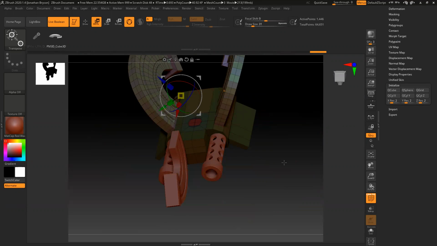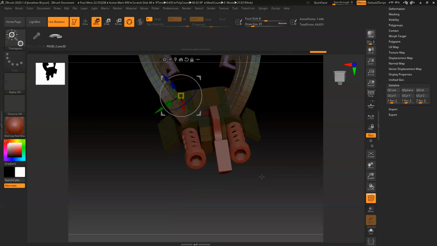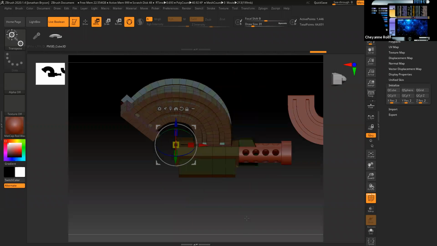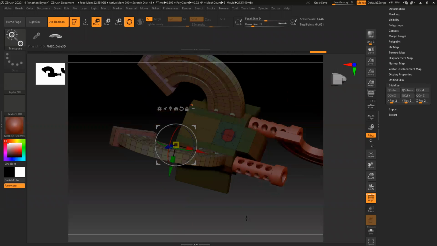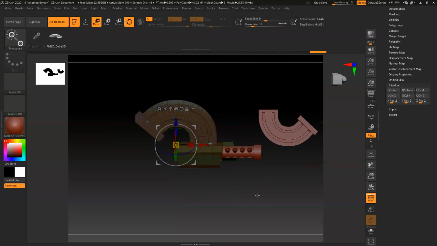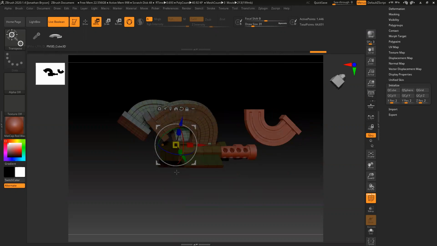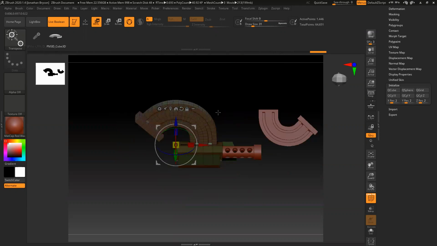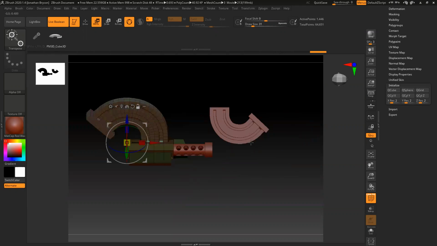I can't understand you. Cheyenne, what'd you say? It's mounted. It's a turret gun. There you go. It could be a turret. We're changing all the time. I don't know why you would even need a curved clip like this, but it's cool. So it looks like we're gonna do it.